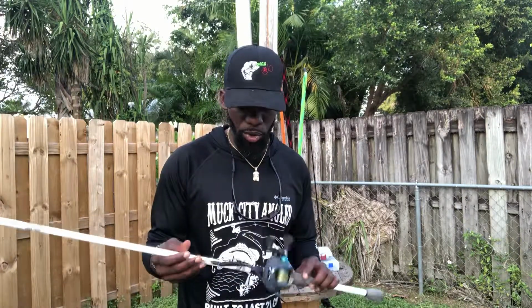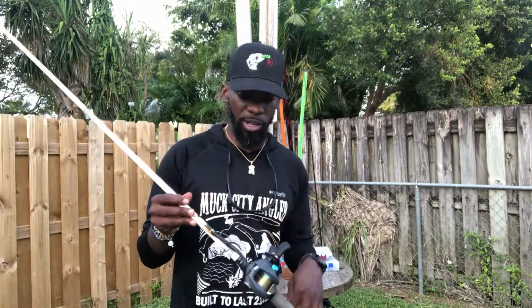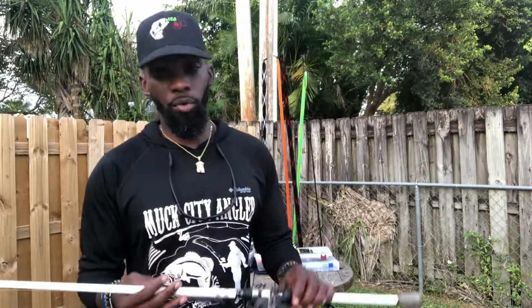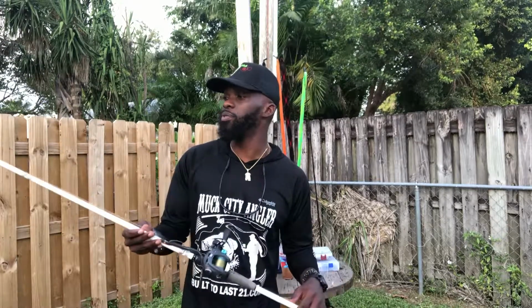It's a heavy, fast tip rod, so the bend in this rod is extremely great. I can pick up and get a really decent hook set from probably 25-30 yards away with this rod, and I feel comfortable doing it. I only throw Cincos on it. As you can see, I have a trick bait on it right now with a bobber stop, 20 pound fluorocarbon, a 3/16, and a regular 5/0 worm hook. So that's currently what I got on here. Usually this rod would only have a Cinco on it. I probably was just in a local canal or somewhere, and this is just something I put on. But yeah, that's usually what I throw with it.